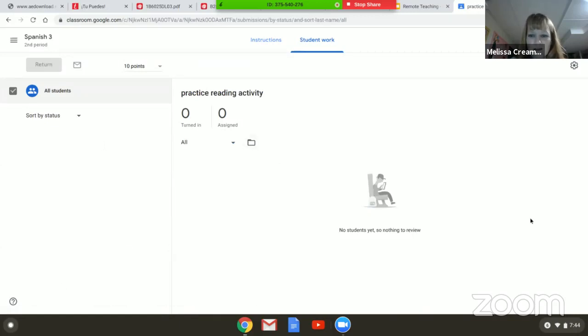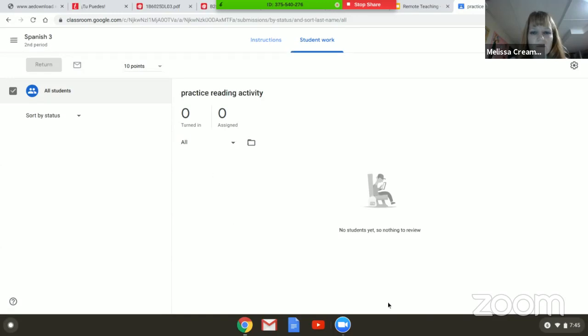And then in this section here where it says no students yet, so nothing to review, an image of whatever it is that they turned in will pop up. And then I can go through and I can grade each of those. When I click on it, it'll allow me to add a grade to the assignment. So I can give them a grade out of 10.